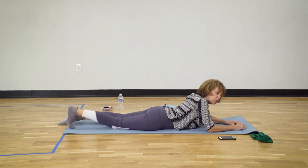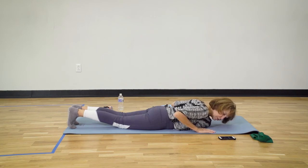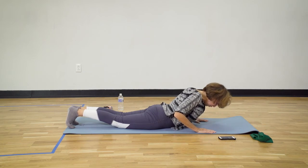Just so we're activating our hamstrings, tuck your toes, lift your thighs up. Have your hands next to your chest. Pull the elbows back by the ribs. Look down. Now root the pelvis, lift the abs. Now I'm gonna lift up. So I'm not doing this. I'm lifting straight up, relax the shoulders, pull those abs in.